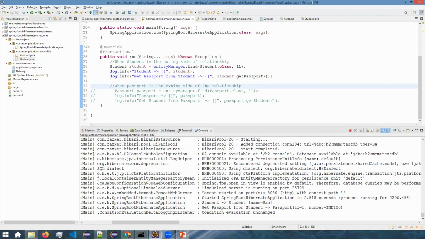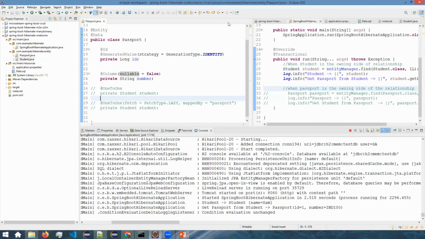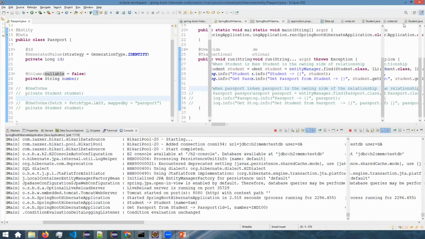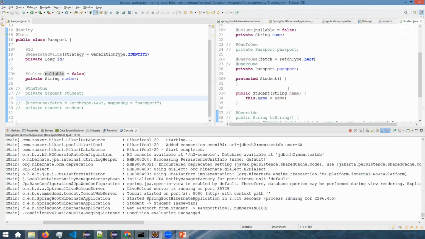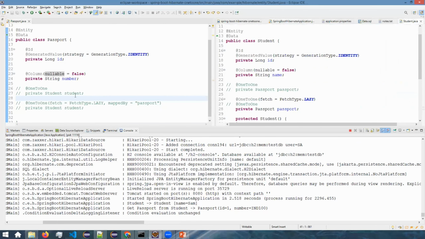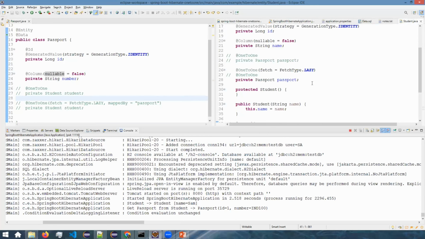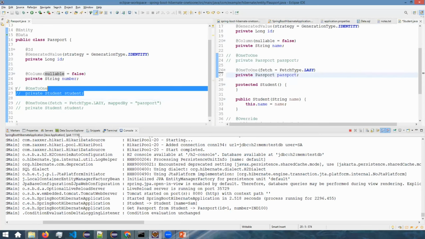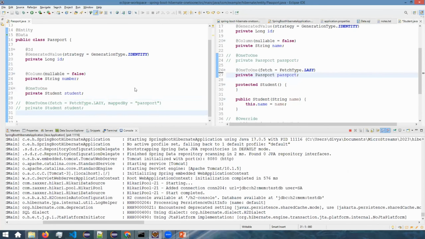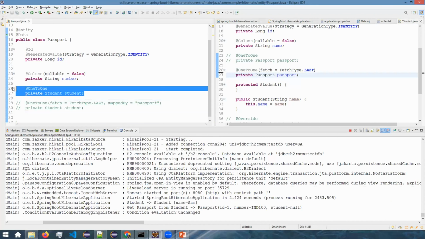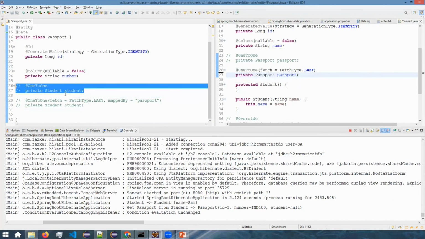Okay, so we want to establish a bidirectional relationship now. Always take both your entity classes like this so that you have a clear idea about things. We have this already here. Let's add this also here. Now we have added these two things and we want to make a bidirectional relationship.